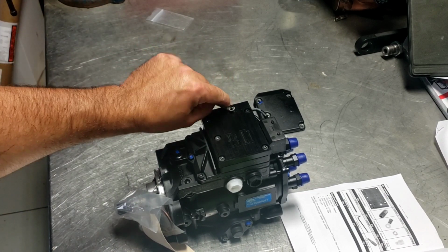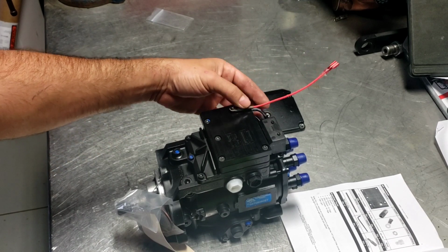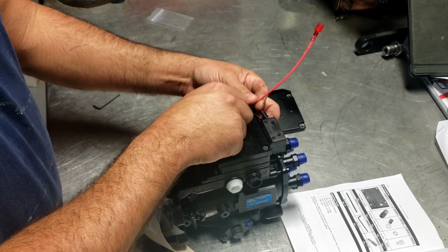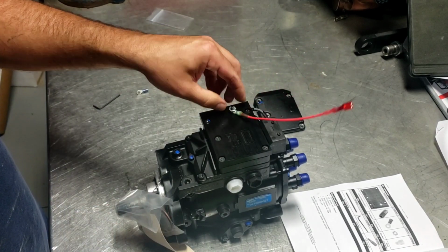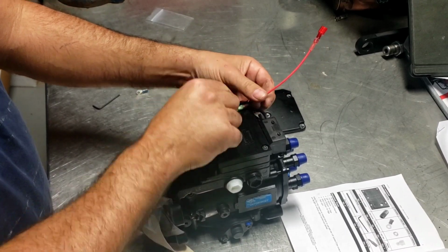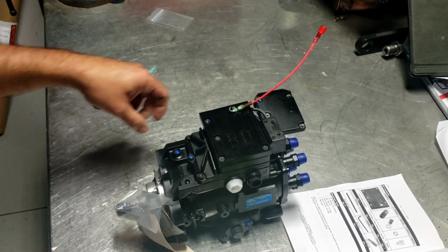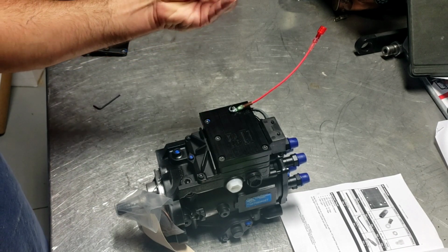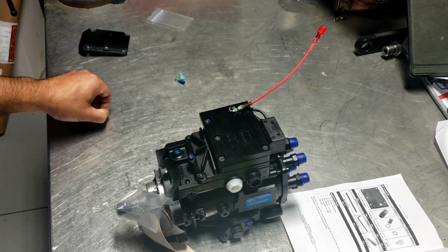So your wire goes on here. Now obviously you probably want to point it towards the back where the other wire is. And just start this. Like I said, I'm not going to tighten this up yet, just because I need to be able to put a voltmeter on it and actually measure when it's pierced into it. Hold on to your cap. You might need it later. And if you keep those connectors, hold on to them.